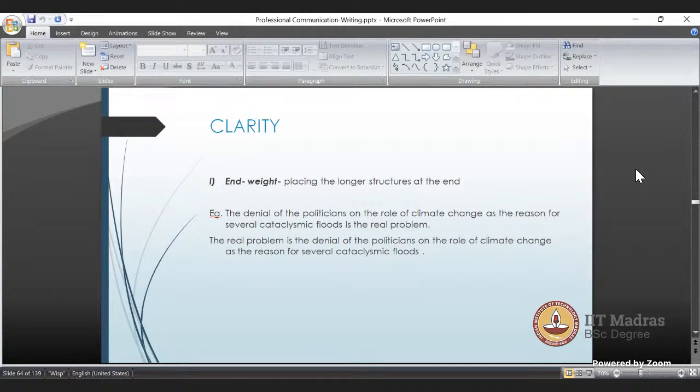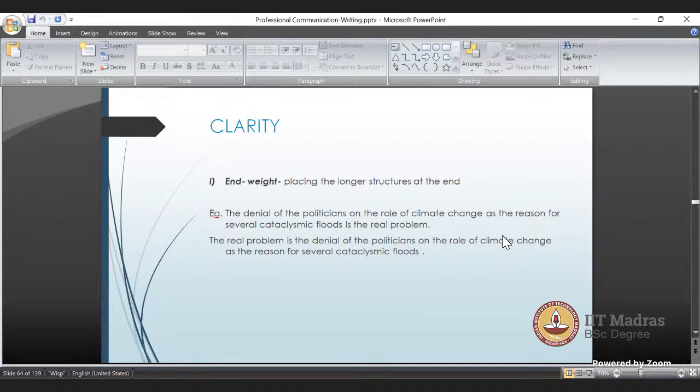Which part of that sentence is prominent for you? Which part is prominent for you? You have the answers on the screen, but I'm just trying to see your responses. I'm trying to test if you understood what I meant by fuller detail. So it can definitely not be the real problem, right? It does not tell you anything. So the role of climate change. Okay, role of climate change, definitely important.